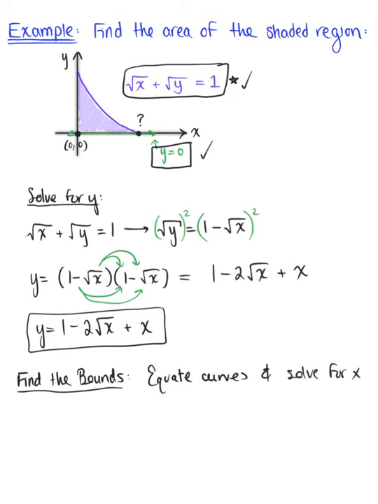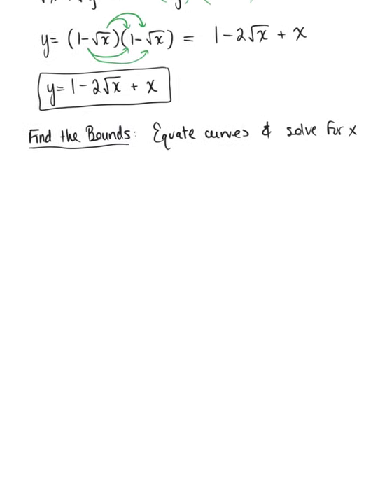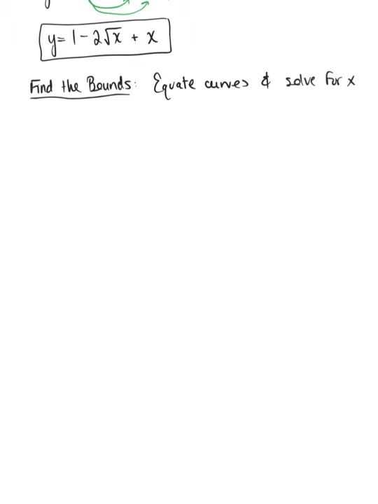So here we go. Again, we're equating them because y, of course, equals y, which allows us to say that 1 minus 2 times the square root of x plus x is equal to 0. And we now want to go ahead and solve for x. It can be easier to keep in mind that this trinomial here came from 1 minus the square root of x, squared, which is equal to 0.